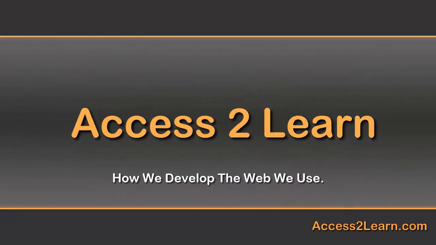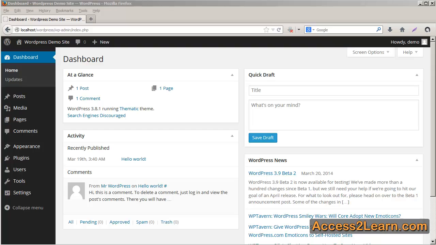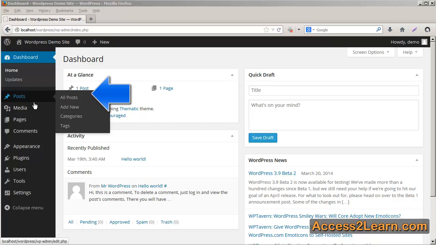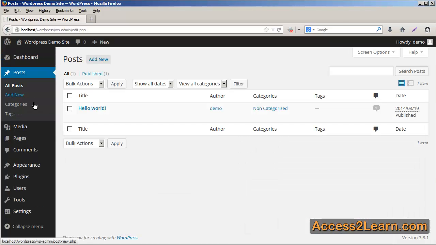Writing posts is one of the most common things that you'll do inside of WordPress if you're using it as a traditional WordPress website. If I hover over my post menu on my far left hand side, you'll see I have options for all posts. This will let me see all of my posts, adding a new post, categories, and tags. If I click on post without clicking on one of the sub-menu options, I'll be taken to the all post page, as you see here.